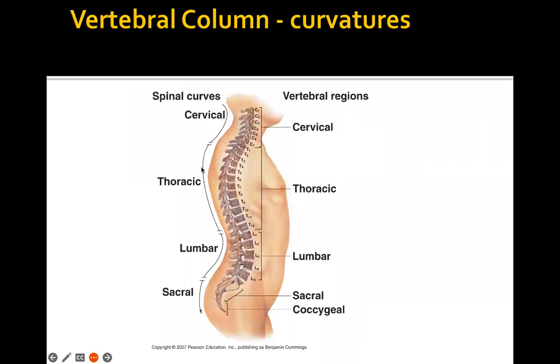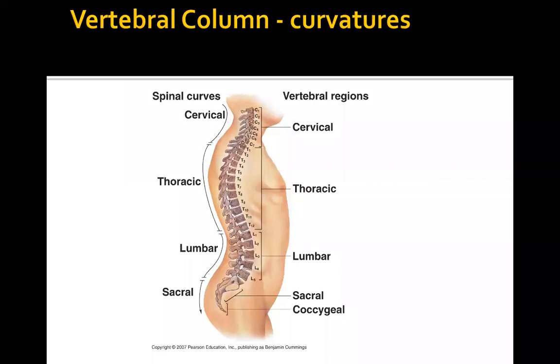Okay. Then you also have another curve, but interestingly, when you look at the direction of the curve, you see that the direction of the thoracic curve or curvature is opposite that of the cervical. So you can use concave and convex to describe these curvatures. For instance, if you call this a convex, then obviously that should be concave. Depending on how you look at it, one will be convex, one will be concave.